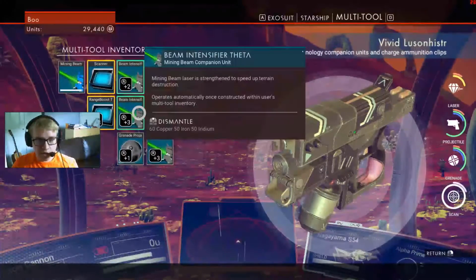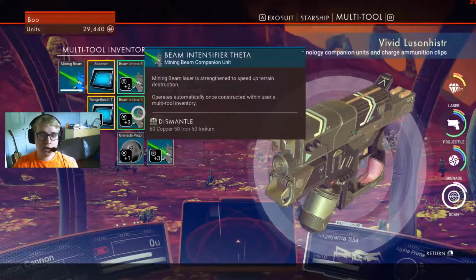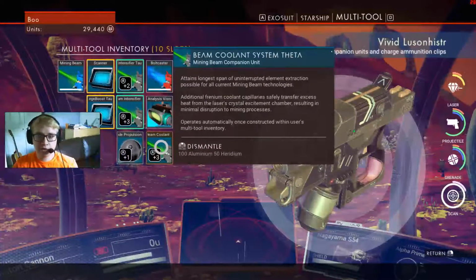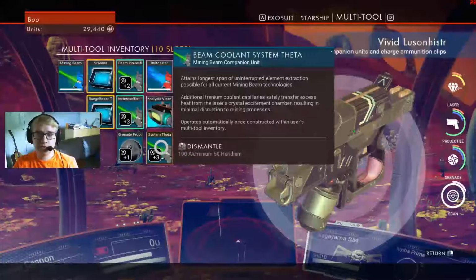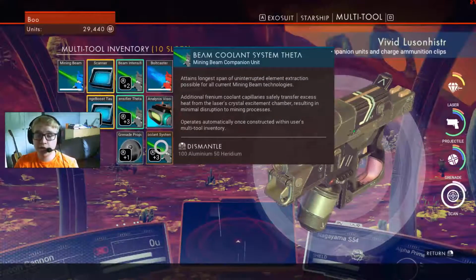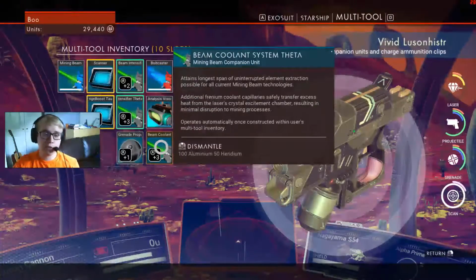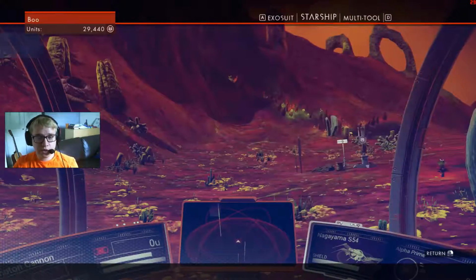So here we've got an intensifier that I've put on. It makes it mine quicker. I've got the beam coolant level 3, so the longest span of uninterrupted element extraction possible for all current mining beam technology. So this is pretty cool stuff. And basically it just slows down the bar charging up so you can mine for longer. So those are the kind of mods.